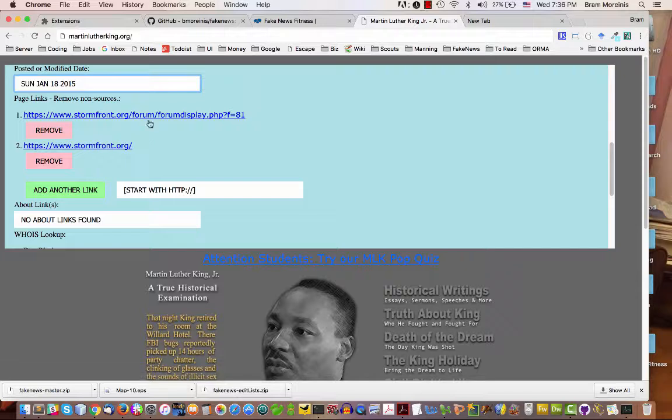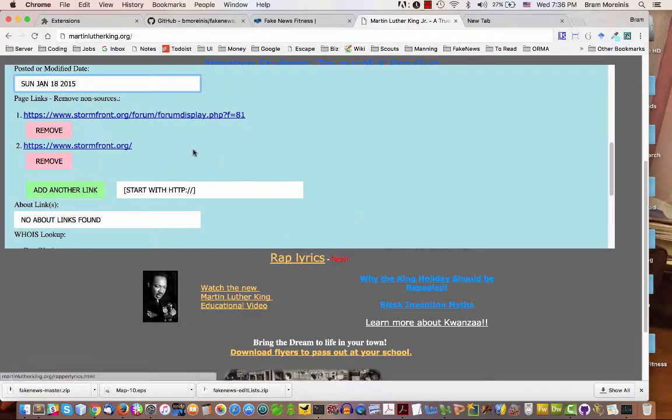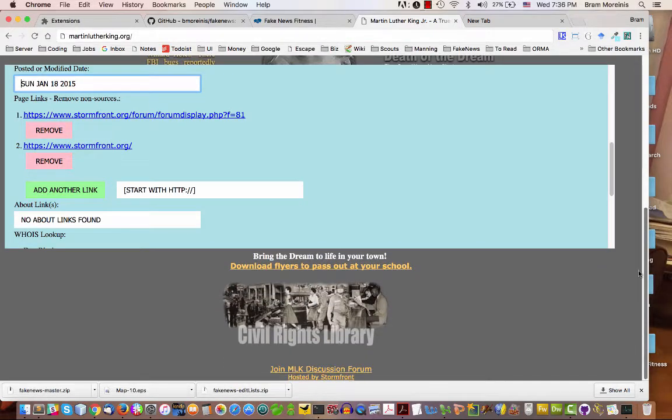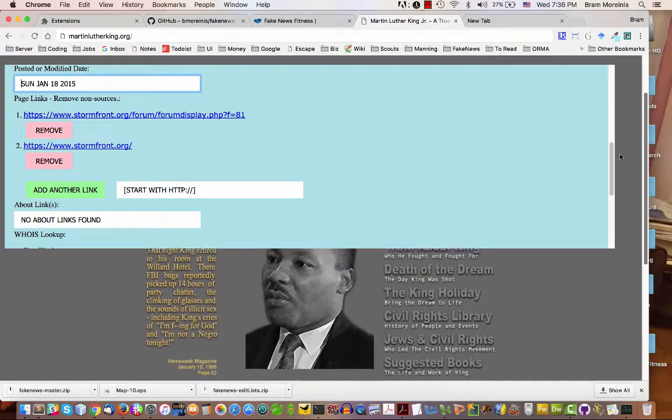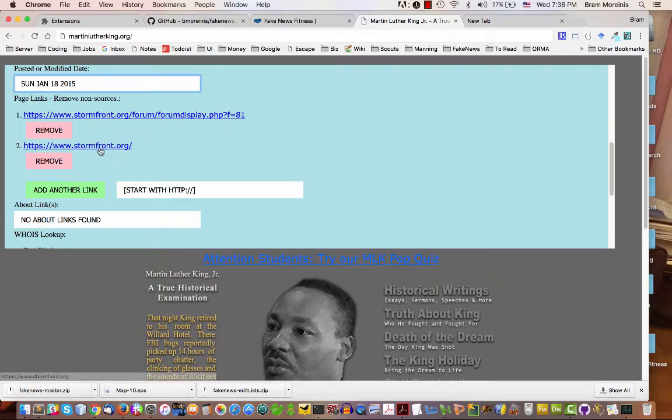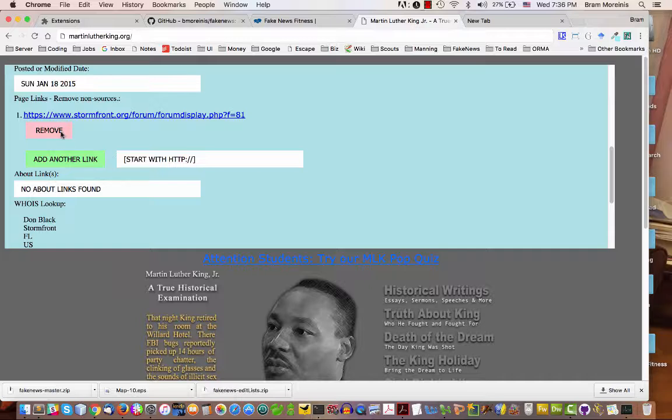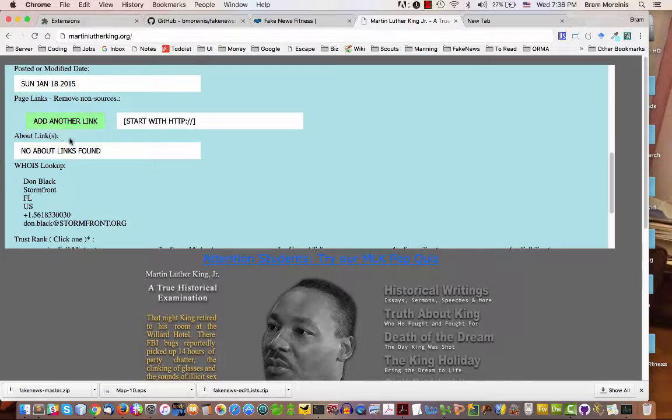These are links that show up on the page, and these are only showing links that are embedded in text. So not links that are just all over the page, but links that are in text somewhere. What you want to do is, if one of these links seems to be supporting the claim or the argument of your page, like the page is saying something and you want to know about it, then you want to leave that here. But if this pulls a whole bunch of links up, you can just remove those links. So I'm going to just remove both of these links here. Now if I find another link that I want to put in, I can put it here.